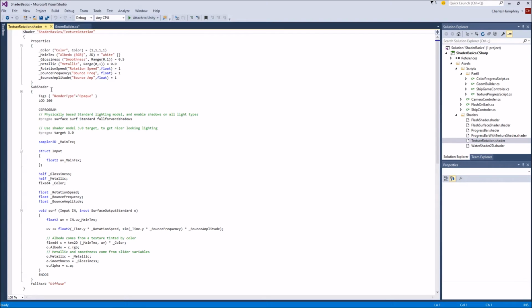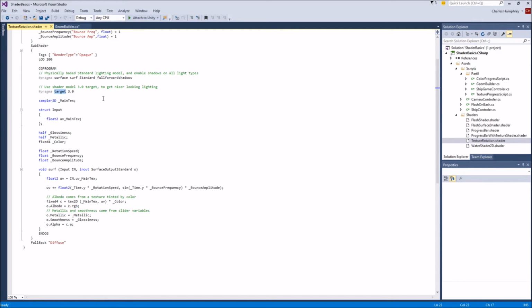All I did was take a regular stock shader. So right click, create shader, surface shader. So we don't have to worry about writing the vertices to the graphics card. It's all part of the intrinsic Unity shaders that will do that for us. All this is the standard stuff. All I've really added is a rotation speed, a bounce frequency, and an amplitude. The rotation speed is how quickly it's going to rotate around the mesh. The bounce frequency is how often it's going to go up and down, and the amplitude is how far it's going to go up and down.